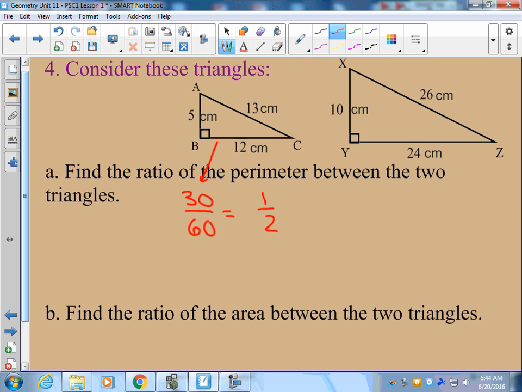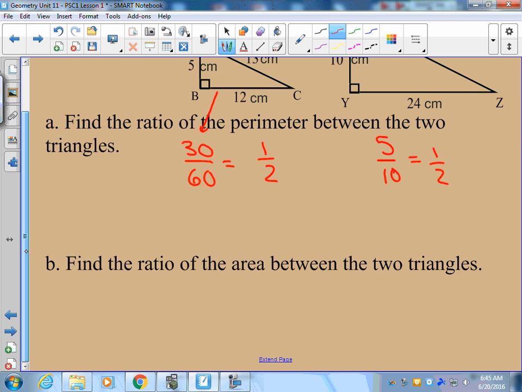Now, one thing to notice: perimeter is a measurement of distance. So I could have actually got this answer by only looking at one pair. The short leg of 5, the short leg of 10, I could have set that up also. So when we're looking at a distance value like perimeter, we can add up and get the full distance, or we can look at two of the distance pieces and set up our proportion from there.